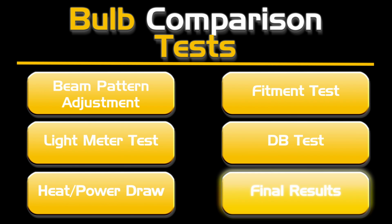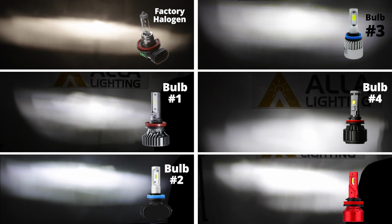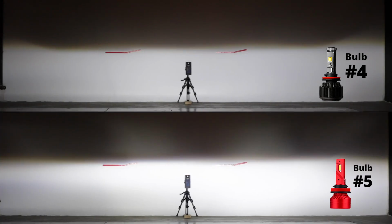Final results. Let's see how each design did in the different tests. As you can see, we showed that the best placement for two-sided LED designs is with a vertical orientation to get the proper beam pattern. Some bulbs were brighter than others, and bulbs with a similar design and size with halogen bulbs performed well with both the projector and reflector housings.